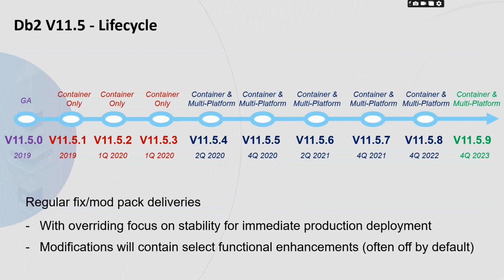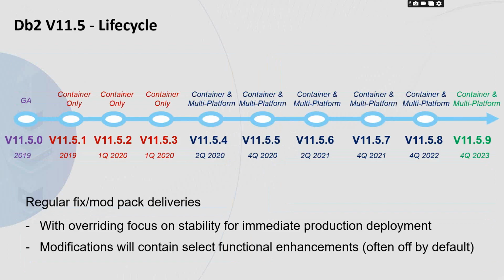The other thing worth mentioning right now is that we're at a pivotal point. You're going to hear me mention 11.5.9 quite a bit. 11.5.9 was first delivered in DB2 Warehouse SaaS Gen 3, so we did a cloud-first delivery of 11.5.9. But we're also at a pivotal point where 11.5.9 is the last mod pack we're going to have on the 11.5 code base. 11.5 came out back in 2019, and here we are 4 years later, and there will be no new function on the 11.5 code base. I'm actually going to wrap up today's presentation with a couple of words about what's coming next.